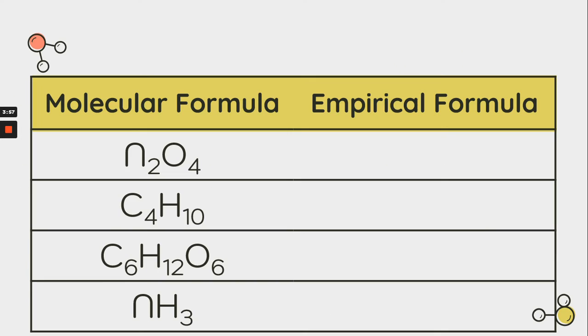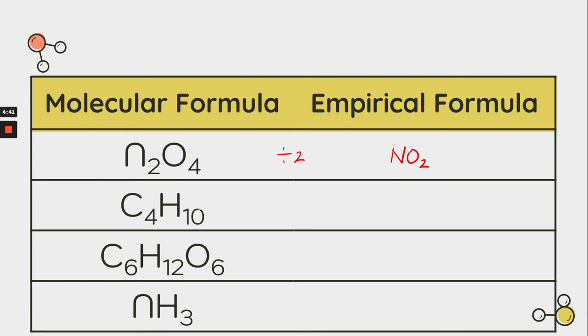Now, I know that's a lot of strange words, so here's a really simple way to see what's going on. Here I've got a couple of different formulas. On the left, these are all molecular formulas, so these are what's actually in the compound. But I could turn them into empirical formulas by making them the lowest ratio. So here I've got N2O4. I can divide both of those numbers by 2, and if I do that, I end up with NO2. So the molecular formula, the actual formula, is N2O4, but the lowest ratio is 1 nitrogen for every 2 oxygens. So that's really the difference.